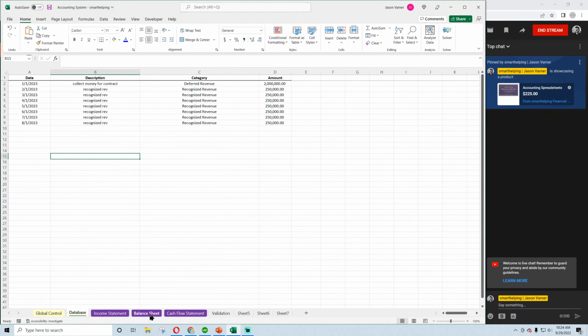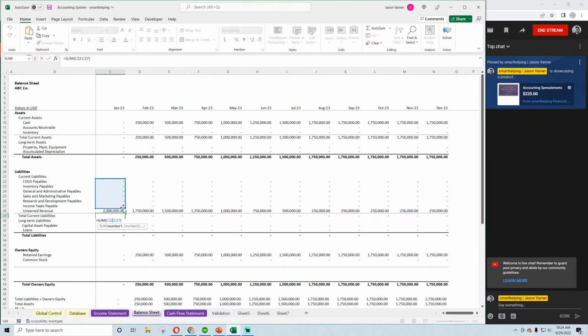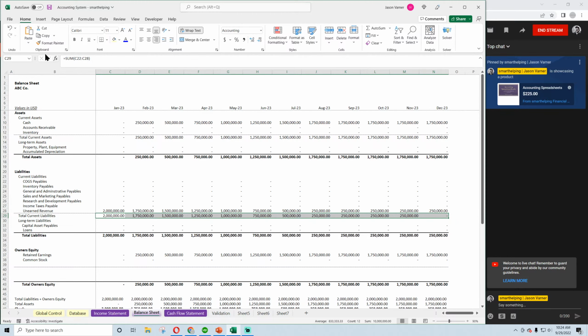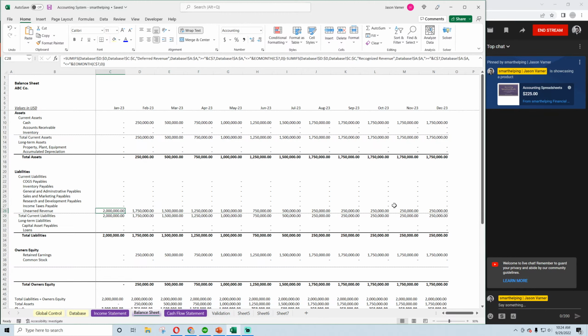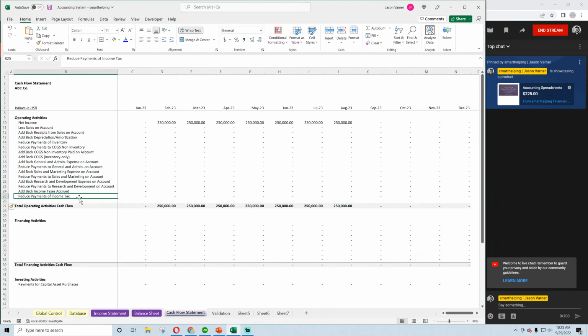Yep, okay. So balance sheet, we got 2 million. Now we've recognized some of it here. So we accrue that and add it over time, and then also add it here in the subtotal. So there's the account. It's a liability until it goes away. And here we see we actually didn't provide all the services yet, so there's still 250,000 remaining that hasn't been recognized. Now the cash flow statement is definitely going to be in here, and I'm just going to put it down here.